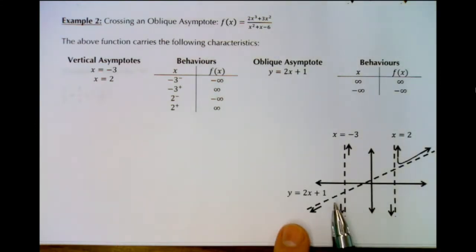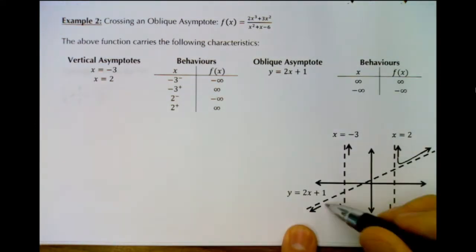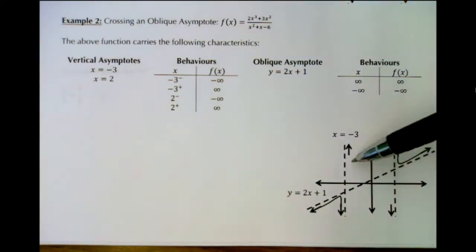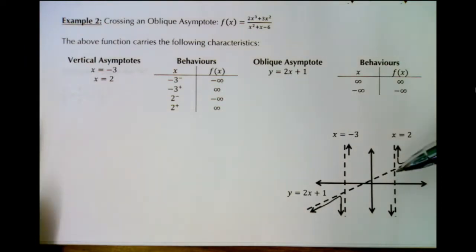And the function also doesn't cross at a value less than -3. So it does look like this. Where it does cross is actually somewhere in the middle here. And the only reason I can tell you that is because I've done the math already. And you would do the math and you would see that it does cross in the middle too, and we are going to do that math.